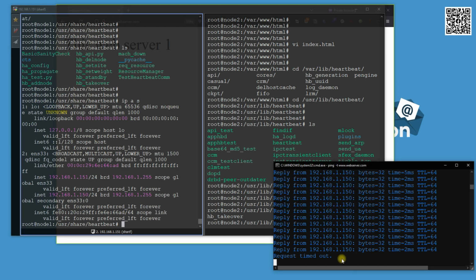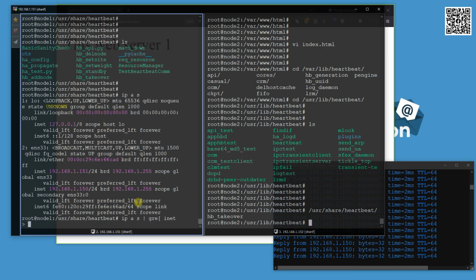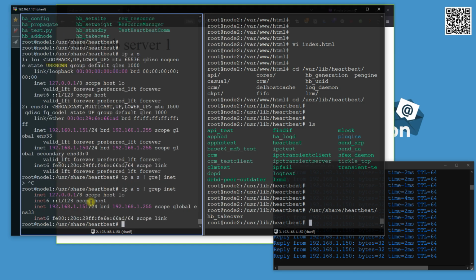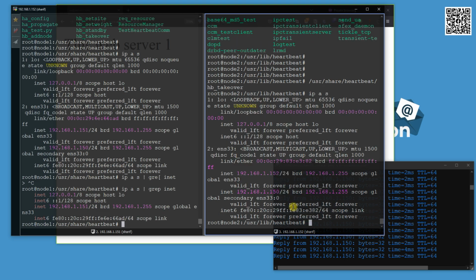You can see we're getting packet loss, and the floating IP was on node 1. Let's check again. Yeah, it is not on node 1 anymore. It is on node 2.